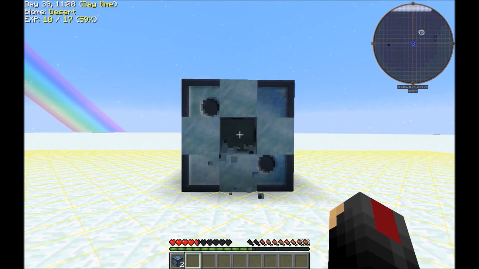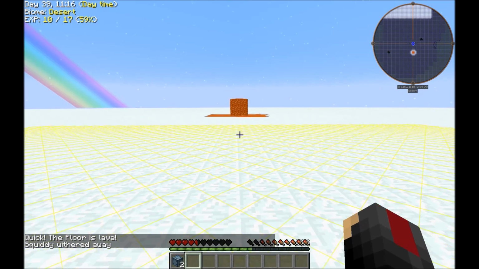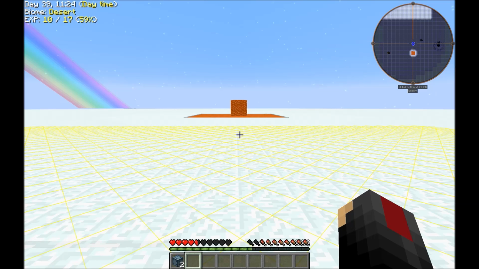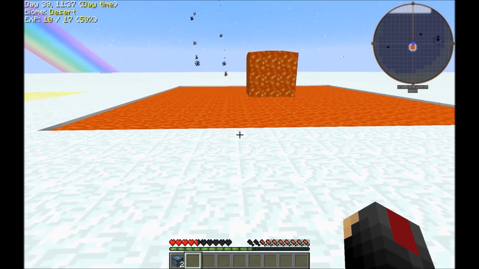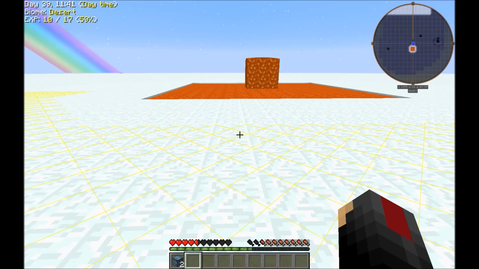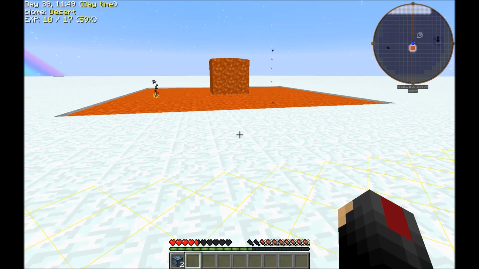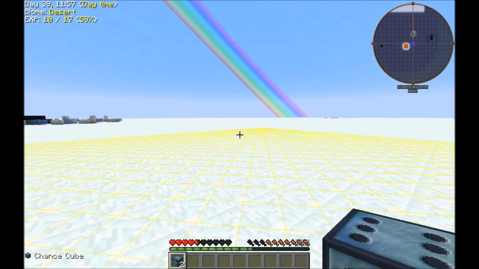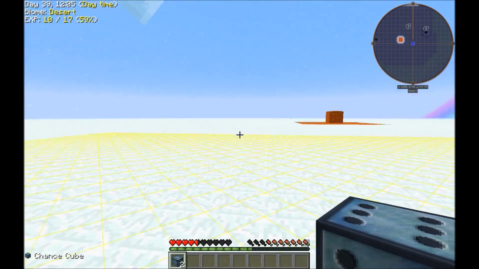Alright. Ah, it's got some lava now. That's cool. Cool. Alright. These little ones. Do these two and then I might call it. Alright.